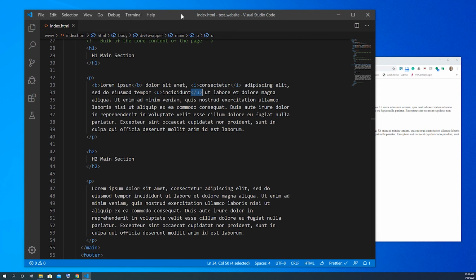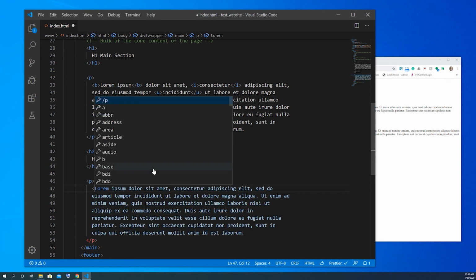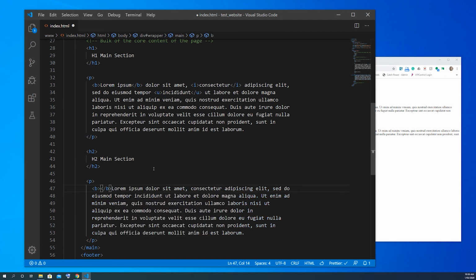Now, another thing we can do with these tags is we can nest them. So just to make it a bit easier to see, we will go to the second paragraph, and on lorem ipsum, we're going to make it bold and italic. So we'll start off by creating the bold tag and wrapping that around our word.